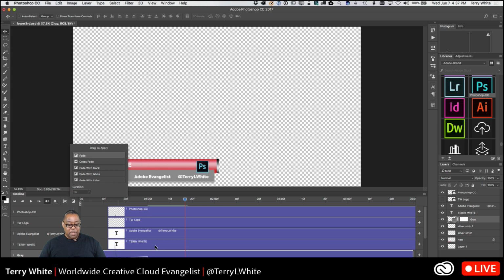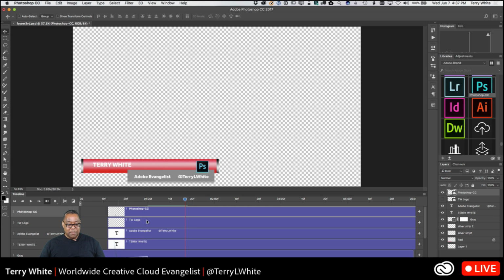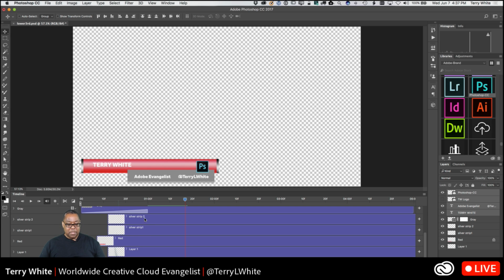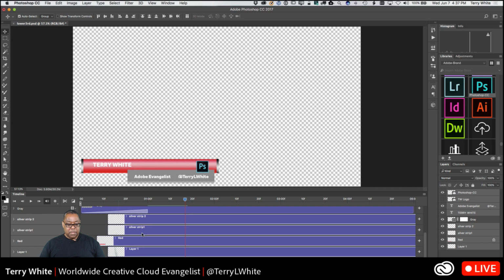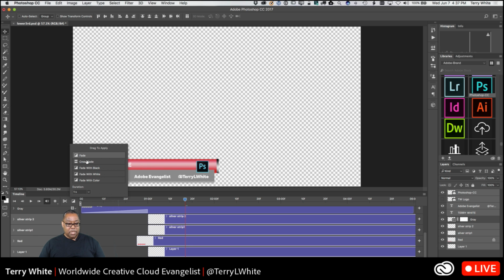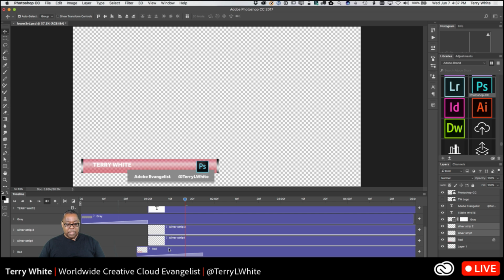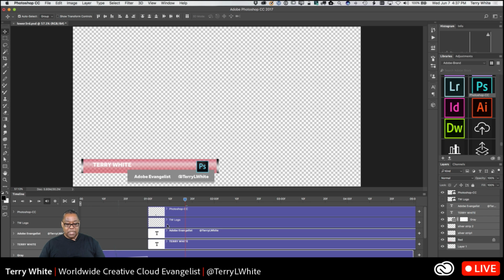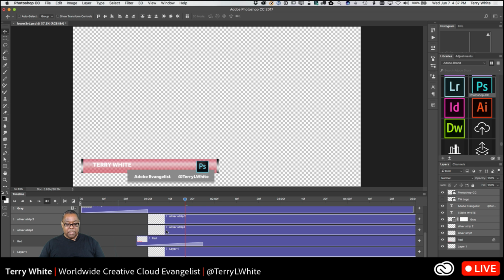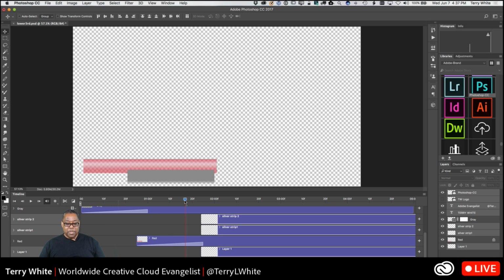You can see I definitely did not move these over far enough. Let's go ahead and move some of this stuff over further. Let's move it at least to the end of the transition. And then we'll do another transition on top of the red one. And same thing. We'll select all of these layers and move them over further in the timeline. There we go. Oh, I always do that. I always select that one too. We don't want that one. There we go. And so now it would look like this.